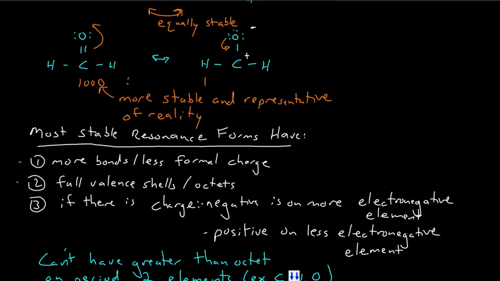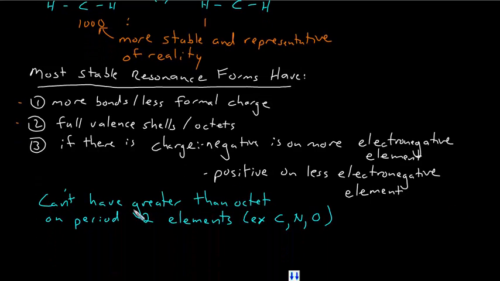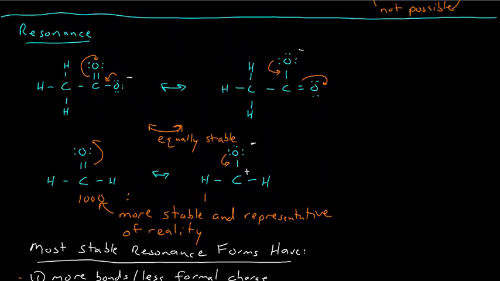Okay, and finally, I just want to make this clear. Period 2 elements cannot have more than 8 valence electrons around them. So for example, we saw up here that the carbon couldn't have an extra bond here and 2 bonds here and another bond here, giving it 10 valence electrons around it, so we had to move this electron pair up.